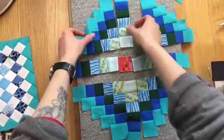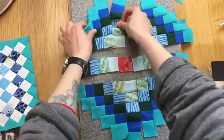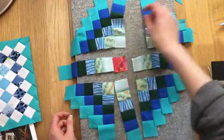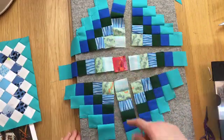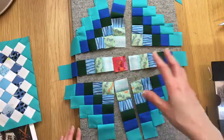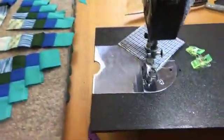So I'm going to sew the first 2 columns of each row here. So I'm going to sew these 2, then these 2, then these 2. Then I'll take that off the machine and sew that, and then that, and then that. And that's just so we can keep chain piecing, so we can keep sewing without having to take anything off of the machine, because that wastes time. So let's get down to the machine here.